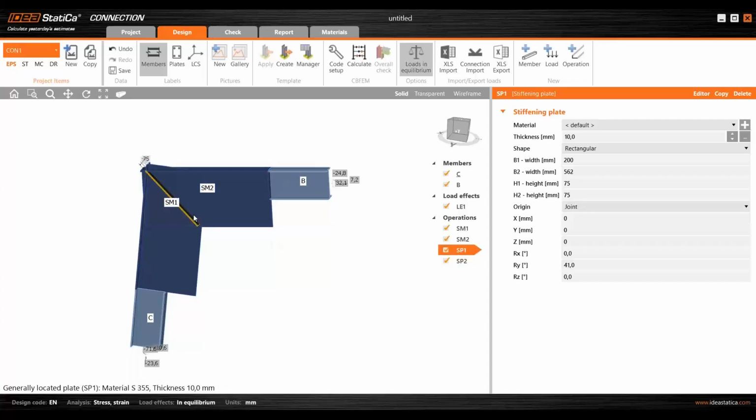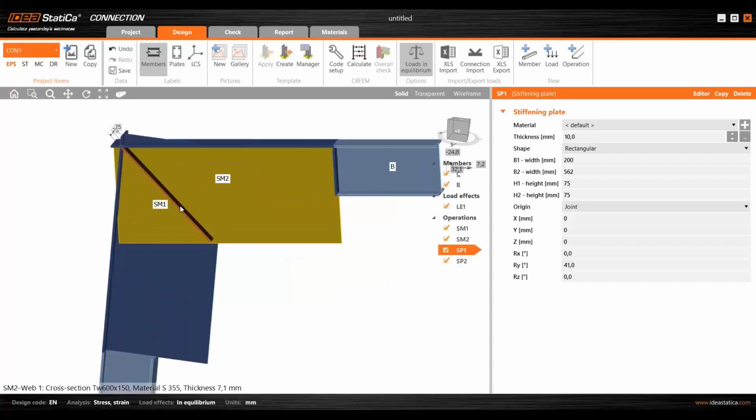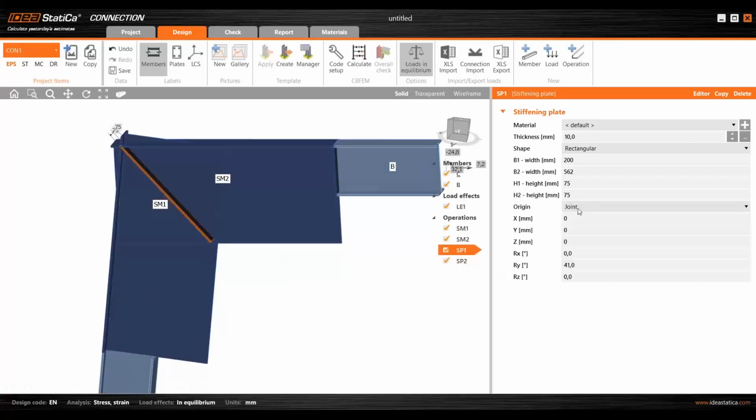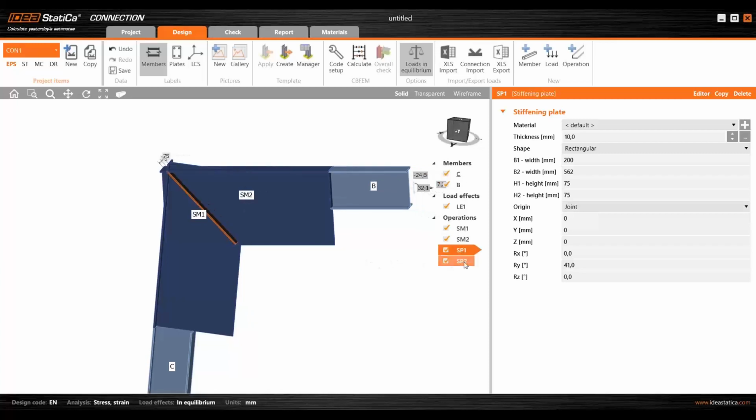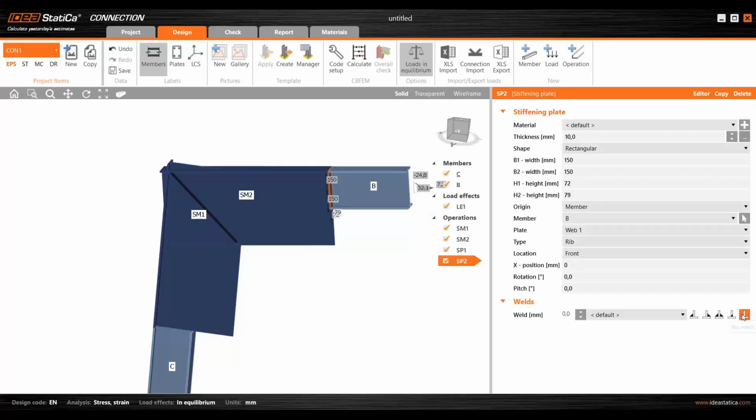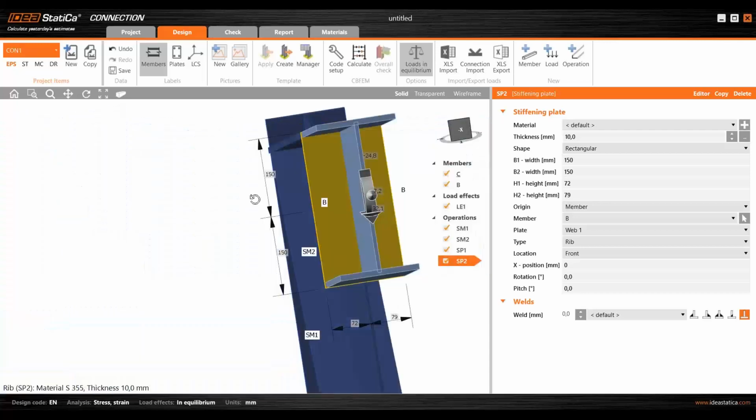I don't have to turn the welds off here in this stiffening plate because it's assigned to the origin of joint, so there's nothing to weld it to. So here I have to turn it off because it's assigned to the B member. Fine, this is looking good, all aligned.